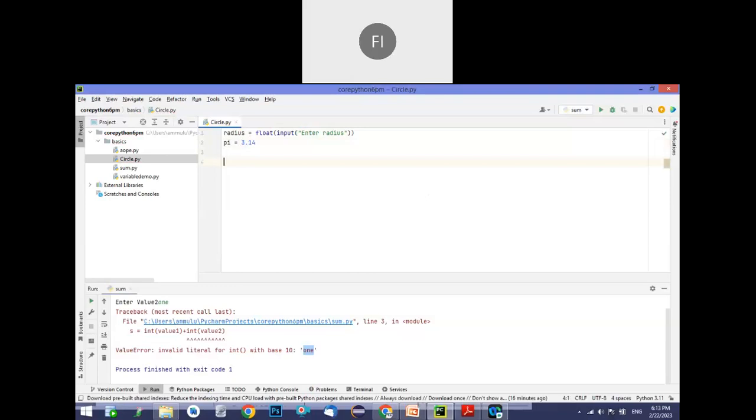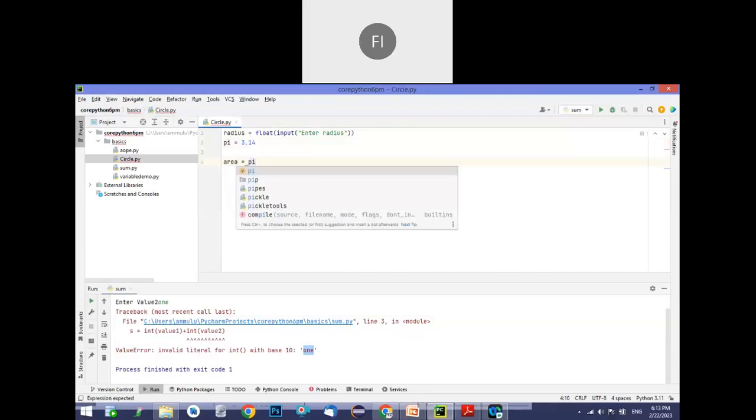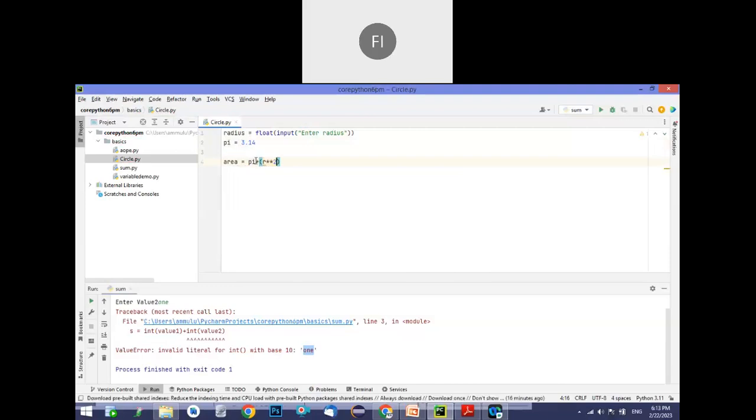So that we can write area is equal to pi into, bracket open, r double star 2, because r square, right? This single star is indicating multiplication, whereas double star is indicating power. So radius square we want, so that's why we wrote radius double star 2. So it means pi r square we get. And finally now I'm printing this data.